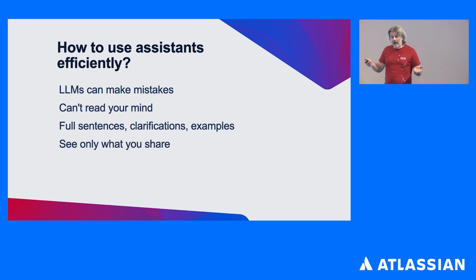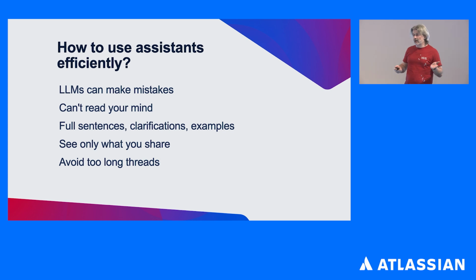Also, LLMs see only what you share with them. In our case, we explicitly tell that we share some metadata about the measures and dimensions that you use, and then what you send to them. So we don't send to LLMs any data of Jira issues or projects that they have, unless they explicitly tell that.